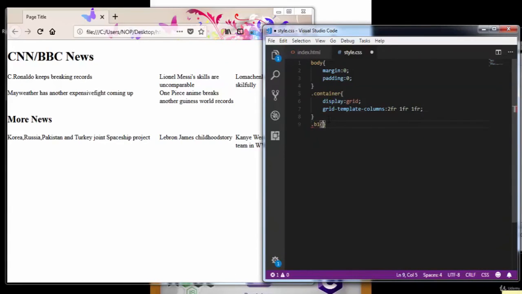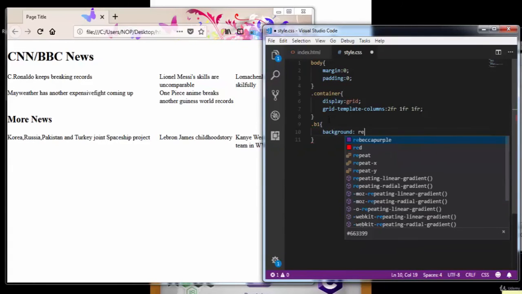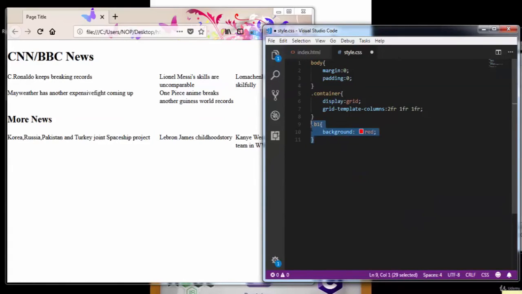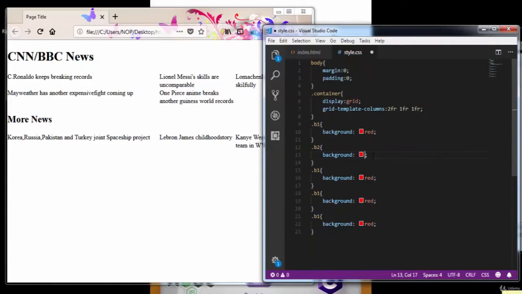So B1 needs to have a background color of red. So copy and paste this for the rest. And change this to B2 and make this a color of yellow.